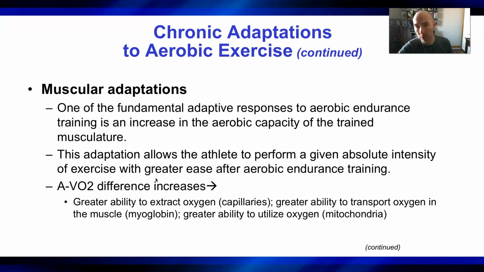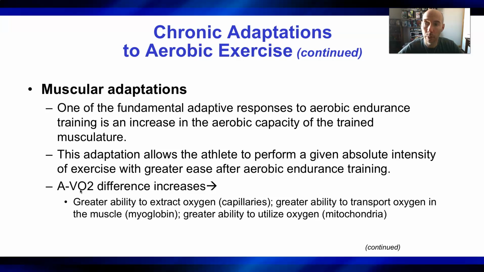Muscular adaptations, this one is more important because what happens at the muscle really directly affects the AVO2 difference. Okay, I didn't say this earlier, but we said the cardiac output is the central component because it's occurring in the central body cavity. The AVO2 difference is, we call it the peripheral component, so it's away from the middle because it's more referring to what's happening in the arms, legs, out in the extremities, okay? Or in other words, where the muscles are, right?